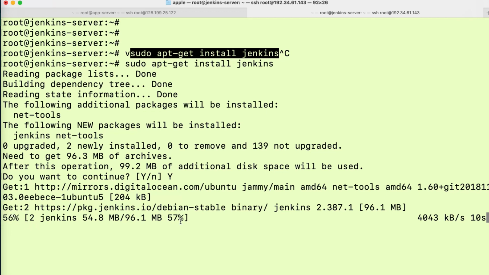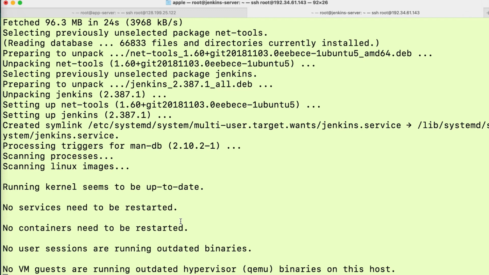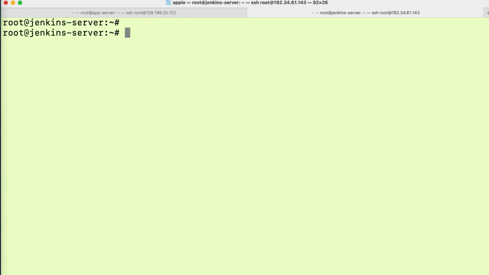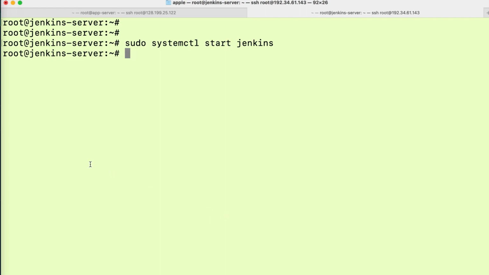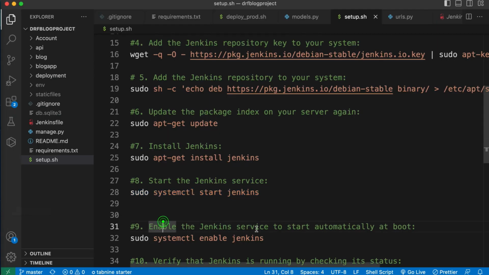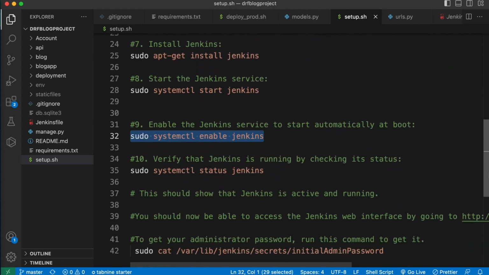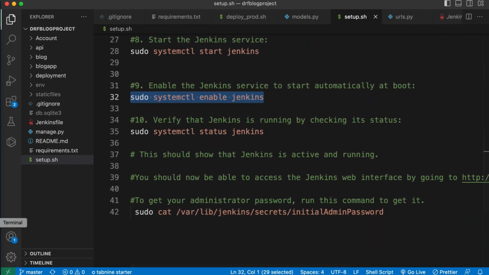When Jenkins is installed, we will start it using the start command. Almost there, our Jenkins is installed. We need to start our Jenkins using this command, and next we have to enable our Jenkins as well. Let's run this command now.